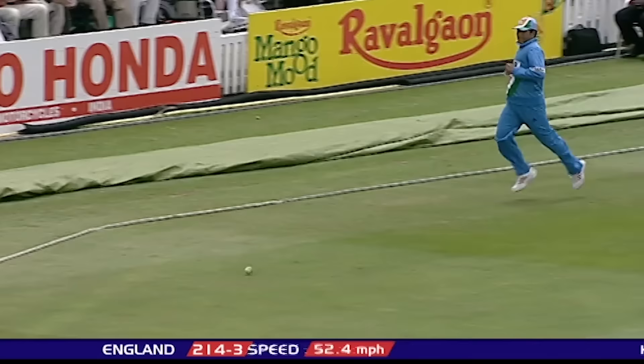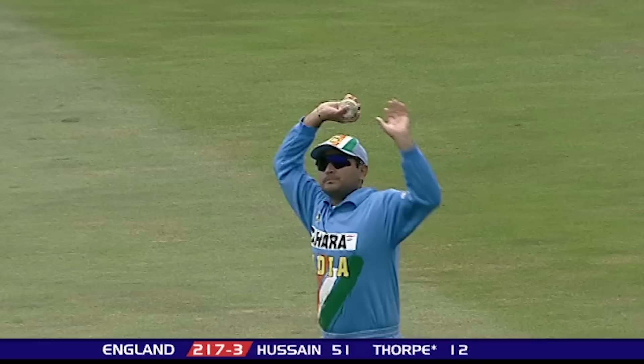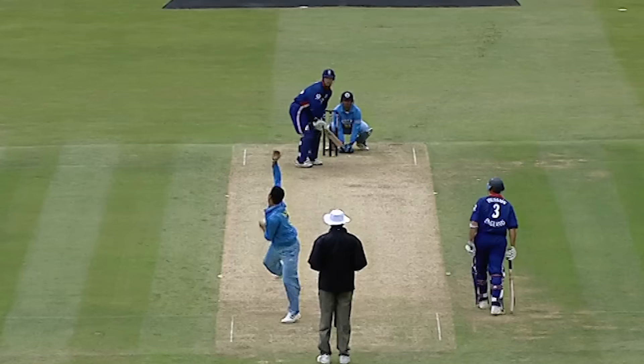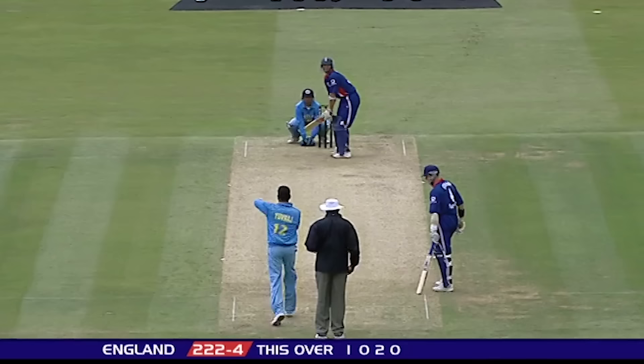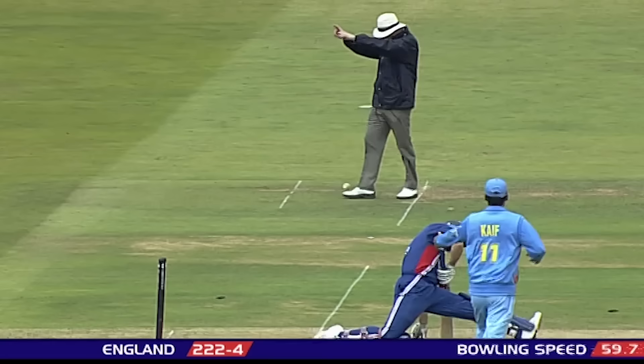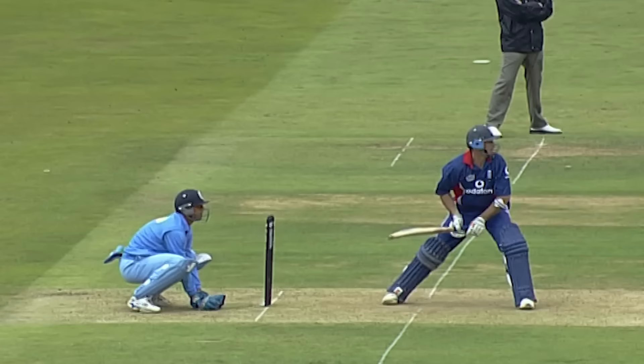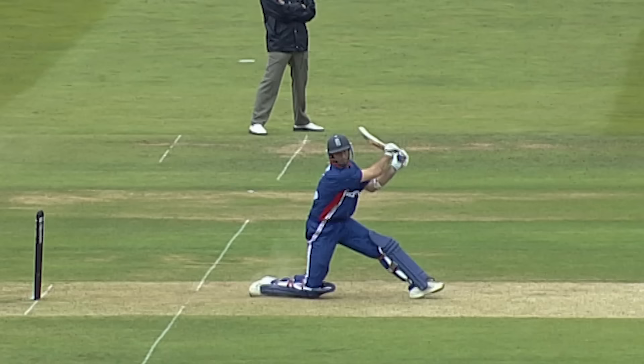That's chipped away and that's into space. And Tendulka basically gives up on it. Straight to the man behind square there on the offside — Virendra Sehwag takes a relatively straightforward catch. It was a really wide delivery too. Good piece of work from Rahul Dravid. Hussain looks to be gone — no way back from there really, even though the standing keeper could have done marginally better with it. Just too far down, the bails are off, Hussain is gone.